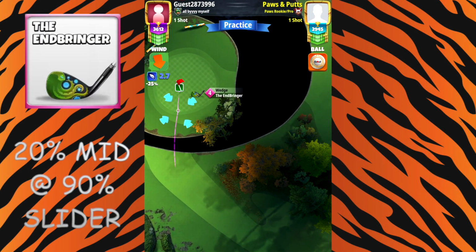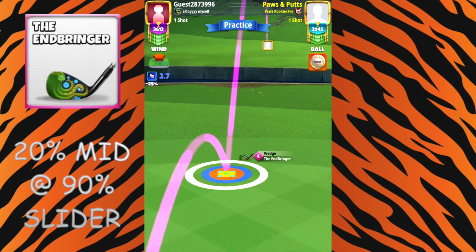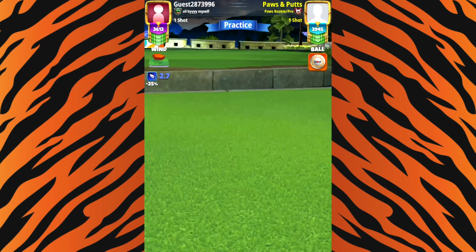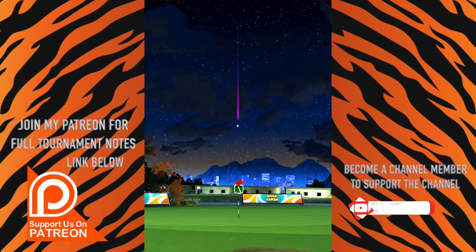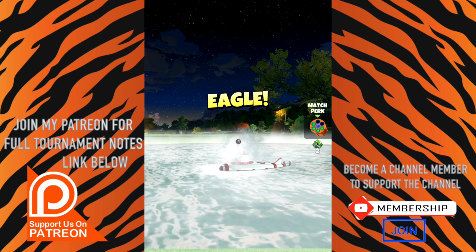Here you notice I'm right at 90%, and we're going to line up right to the hole. We're gonna make sure we're a little bit shy because we do not have a good ball guide here. Backing up just a hair. And make our adjustment at 20% mid numbers, so it shows what that 90% club is. And then hit perfect. Perfect Endbringer shot! Should come up here nicely and roll right in. All right. Eagle!